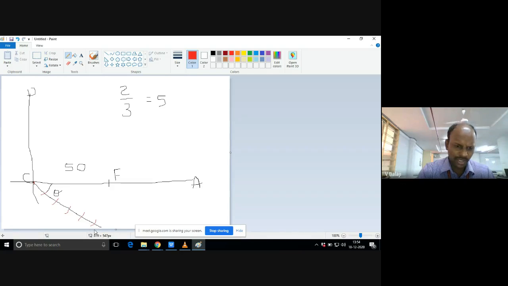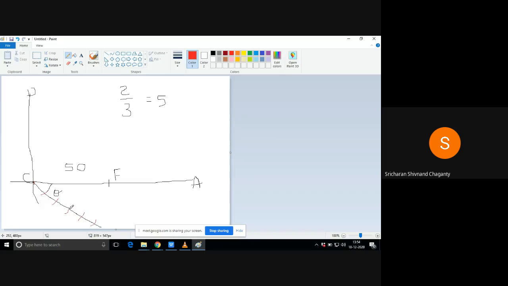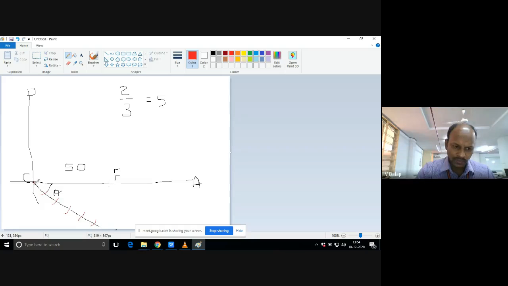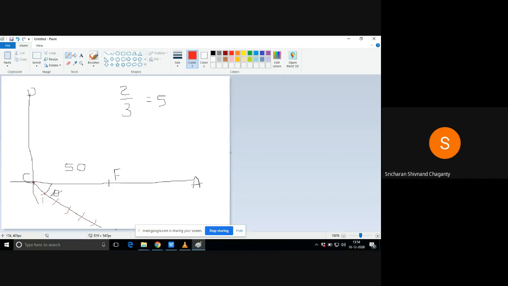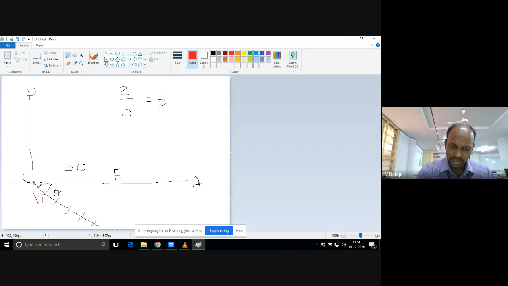So from C only we have to draw all the arcs, sir? No. From C, the first arc will come. After the first arc is drawn, again from here you need to draw one more arc, because all arcs must be of equal length. Understood? Yes, sir. Then the fifth arc, the last arc, you need to join to the focus, because we need to divide this CF into 5 equal parts.